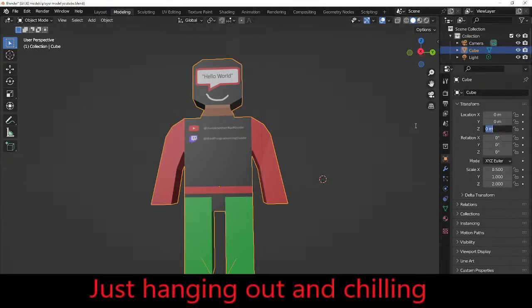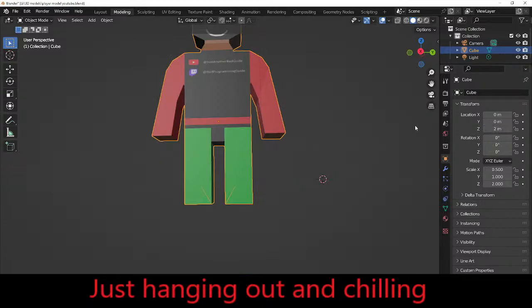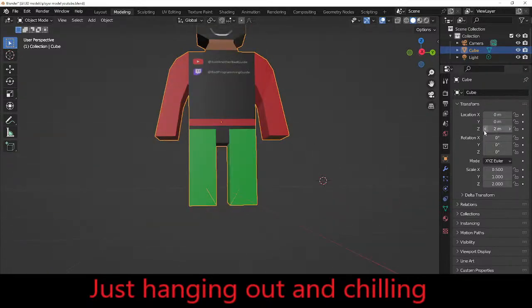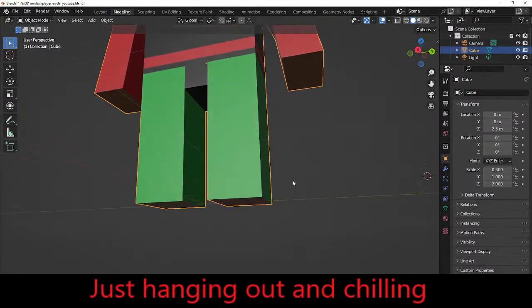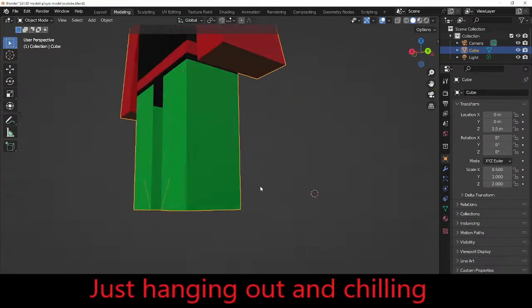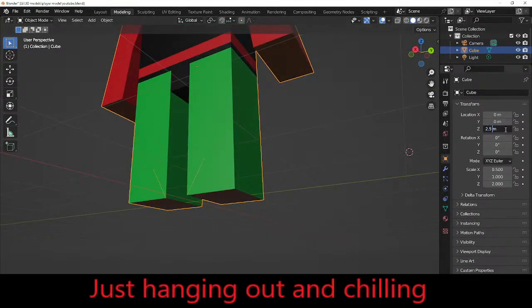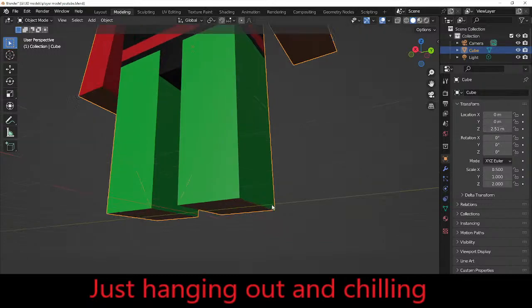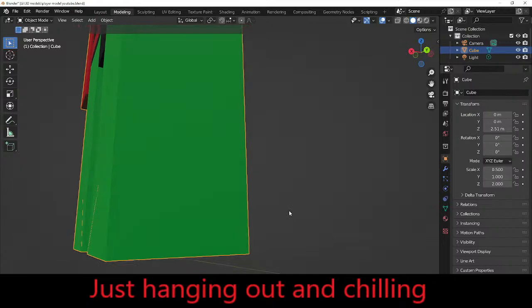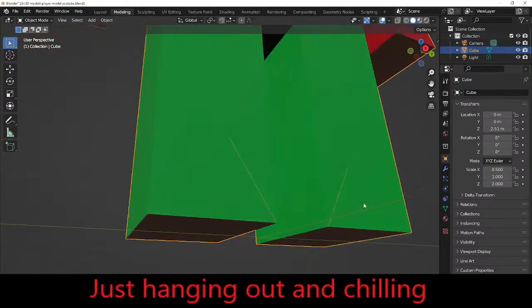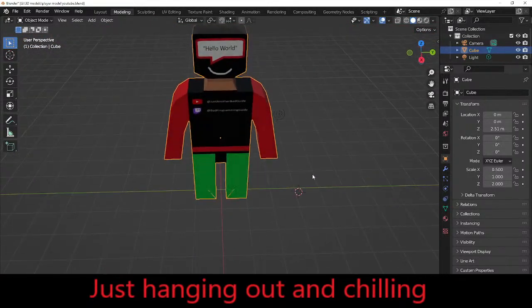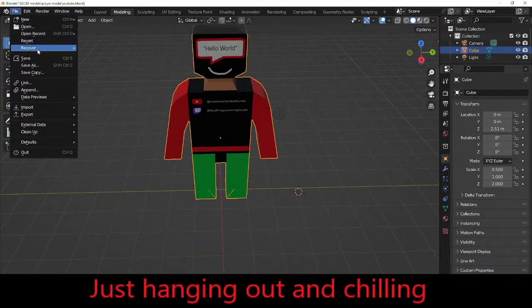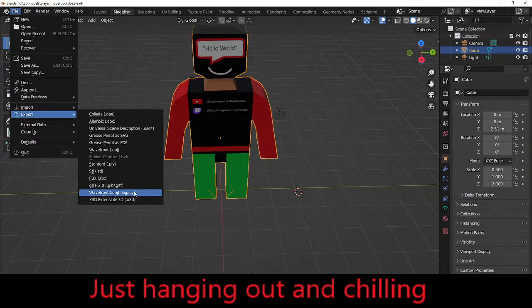Location C. Two point 5 million. That looks pretty decent. Let's save that and then export it anew.